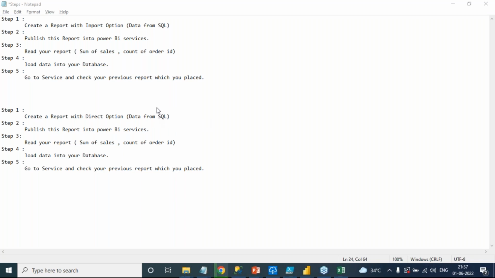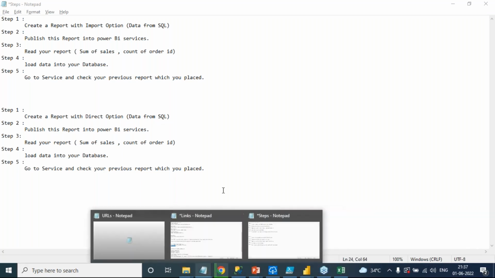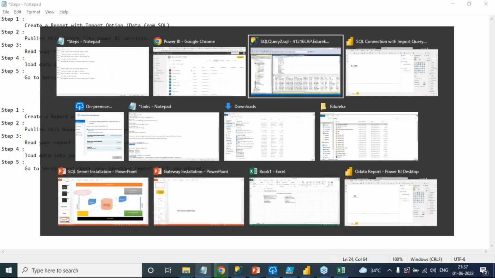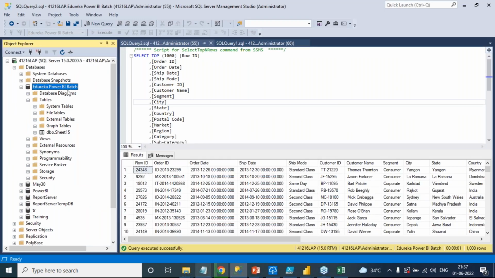Okay, we have to see. Basically, when I log into SQL Server, it does not require any password. It takes Windows authentication and directly says connect.